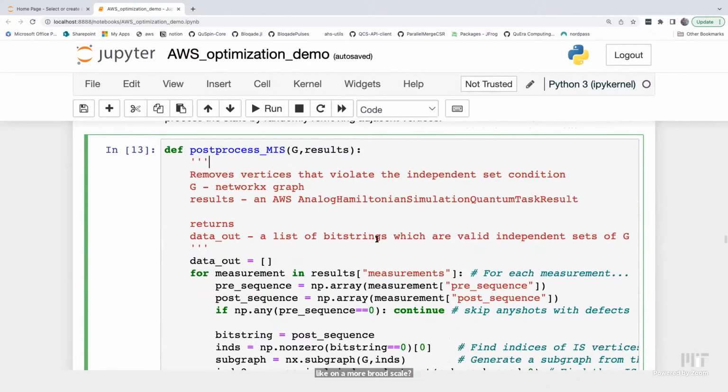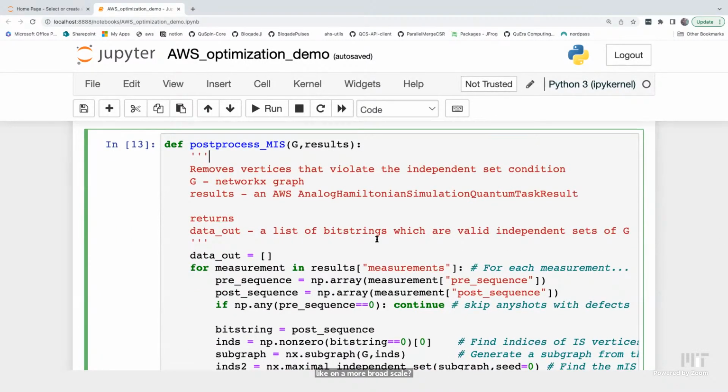In order to do this, we should actually make sure that our shots are independent sets. Now I know Pedro said that the blockade radius will mean that it's a hard constraint, but it's actually pretty soft. So there will be cases where you will actually find independent set violations because you haven't moved the atoms close enough together, or you've come up against the hardware constraints.